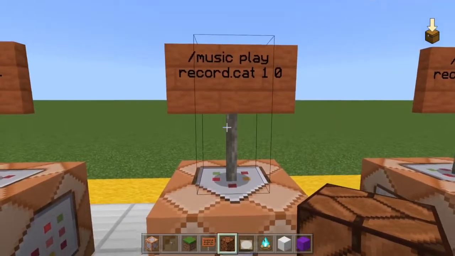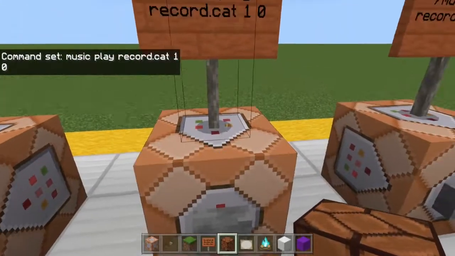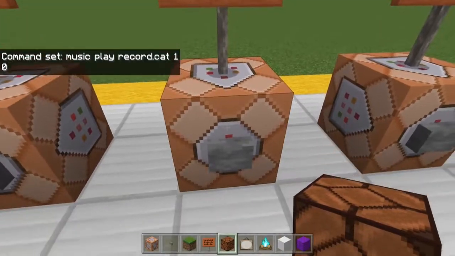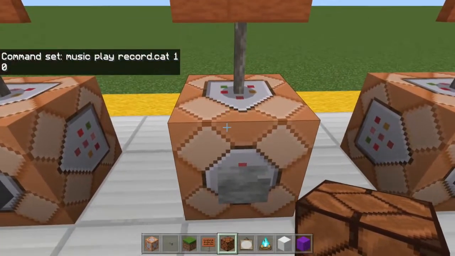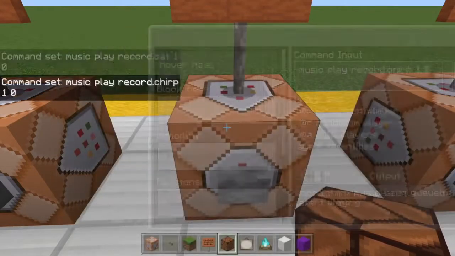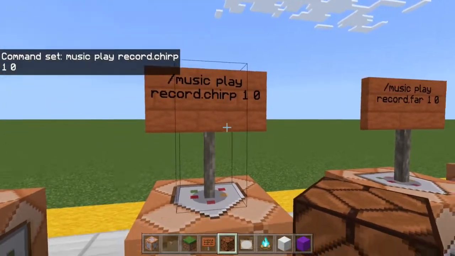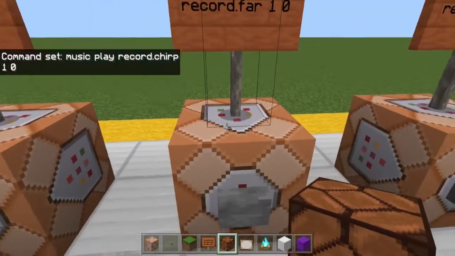Next up, we have another favorite, which is cat. And that's the command there, as usual. The commands will be both at the top and in the command block when I show them. Next up, we got chirp. I'll leave some of these for longer than others, because like I said, some of them take a while to start, and some of them are just cool to listen to.